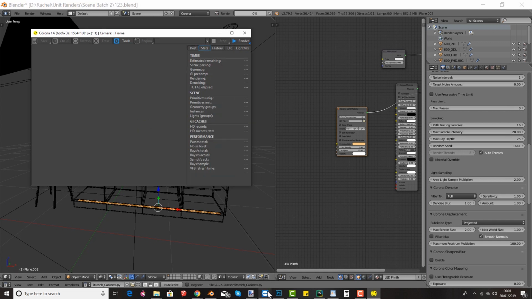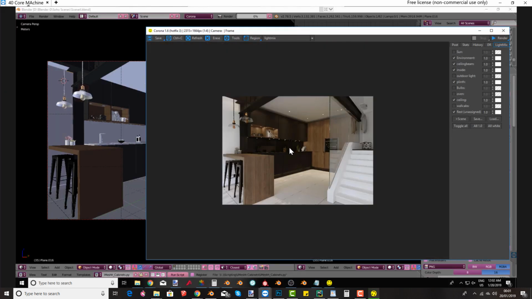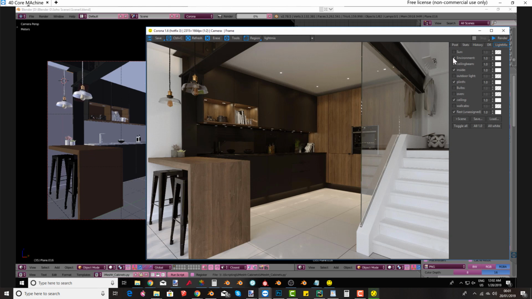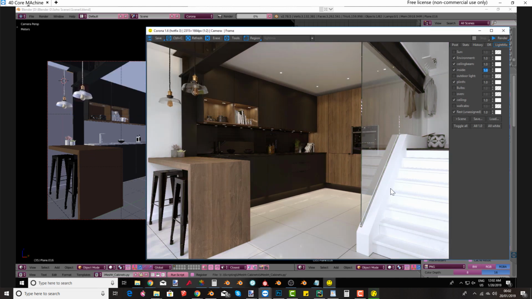I'll let that render for a minute and just swap back to my TeamViewer because we've got this scene running. So again, this has some very interesting setup. I've got the sunlight on environment, ceiling light. I've got the ceiling beam up there, so I can lower the intensity down or increase the intensity on that one. I've got inside lighting, so I add a bit of inside lighting just to gain a bit of interest. If I whack the color up loads, we can see that more. If I was to change the color as well, got some crazy disco room going on now.